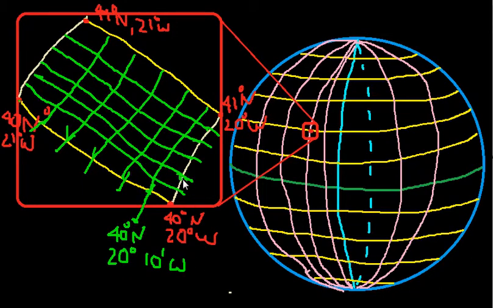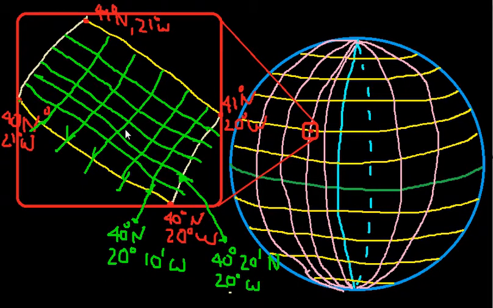So that's going to be written as 20 degrees and then 10 minutes of longitude west. Similarly, a point here, for example, would still be on what? On 20 degrees of longitude west. And how many degrees of latitude north? It's not 40, which is here, and it's not 41, which is here. It's going to be somewhere in between. We said each of these notches represent 10 minutes. So if this is 10 minutes, this is 20 minutes. So this point is going to be at 40 degrees and 20 minutes north, and then it's still going to be on 20 degrees of longitude west.